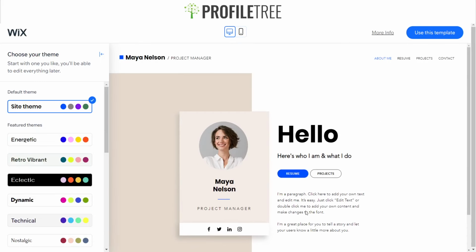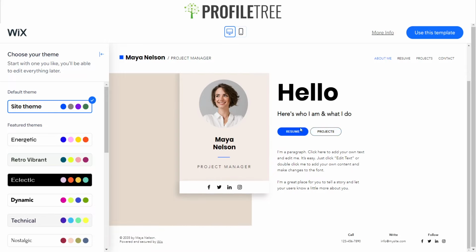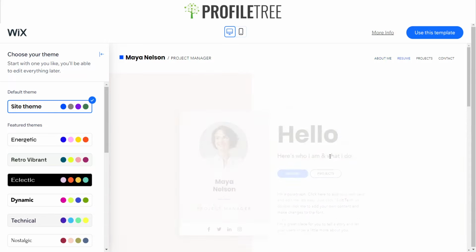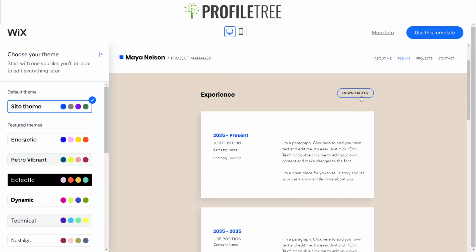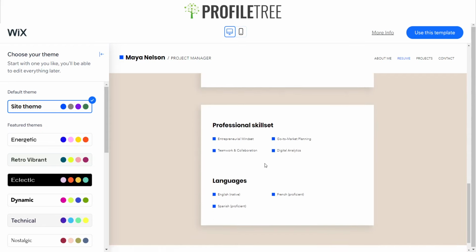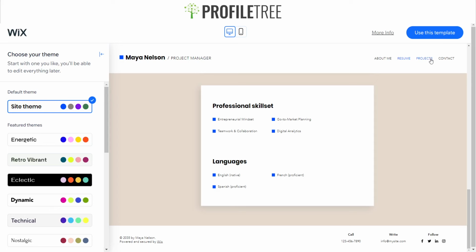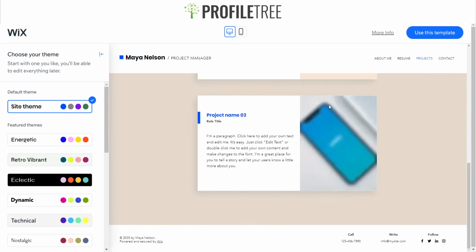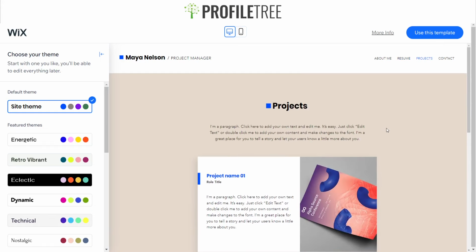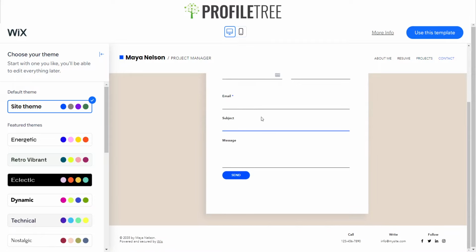It gives you a quick insight as to who this person is and what they're here to do. And you can check their resume just by clicking on that. So it's a multiple page website. You can even download the CV, which is great, something that you may want as an employer. Of course, you've got some past experience here, education as well, and some skill sets and languages that they know. We've even got an insight into what projects they're working on or what's currently present. And we even have some contact information available as well.